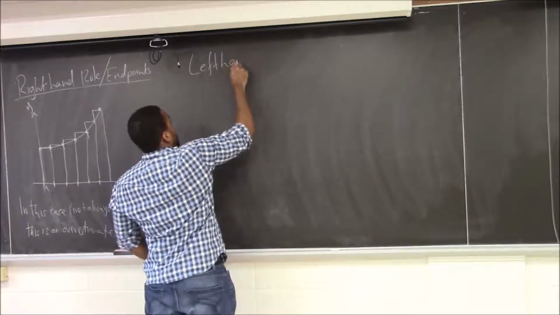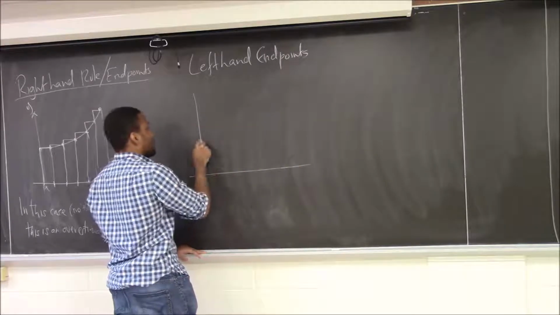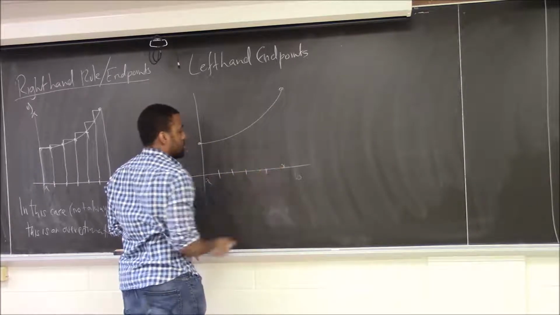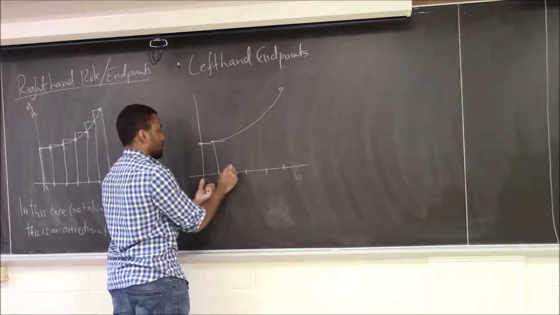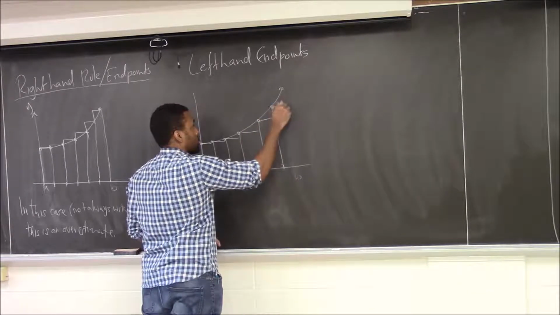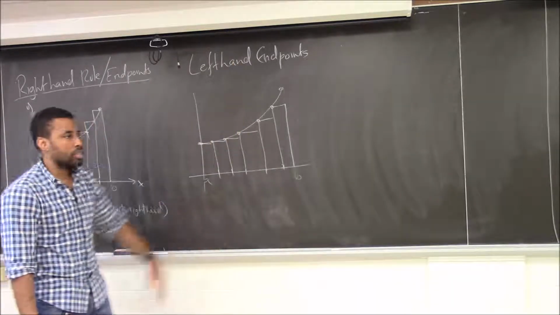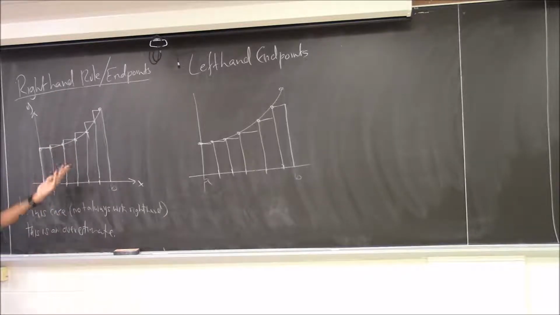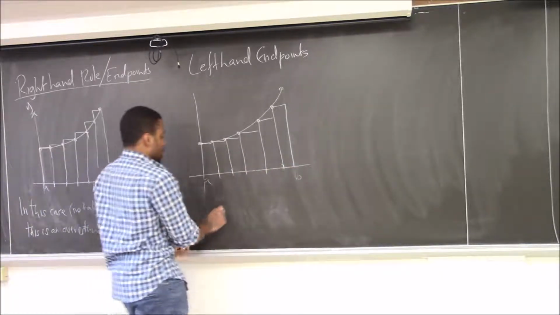I could also use the left hand. So the principle is the same. Here's my curve. Here's A, here's B, and I dissect this into a bunch of intervals. And now instead of using the right side, here's the left side. And notice that in this case, this is an underestimate. It's because the function is increasing, so the right side of the function happens to always be higher than the left side of the function. So for an increasing function, the right-hand rule will always give an overestimate, while the left-hand will give an underestimate. But don't think of that as something general. A function sloping this way would be different. But here, underestimate.